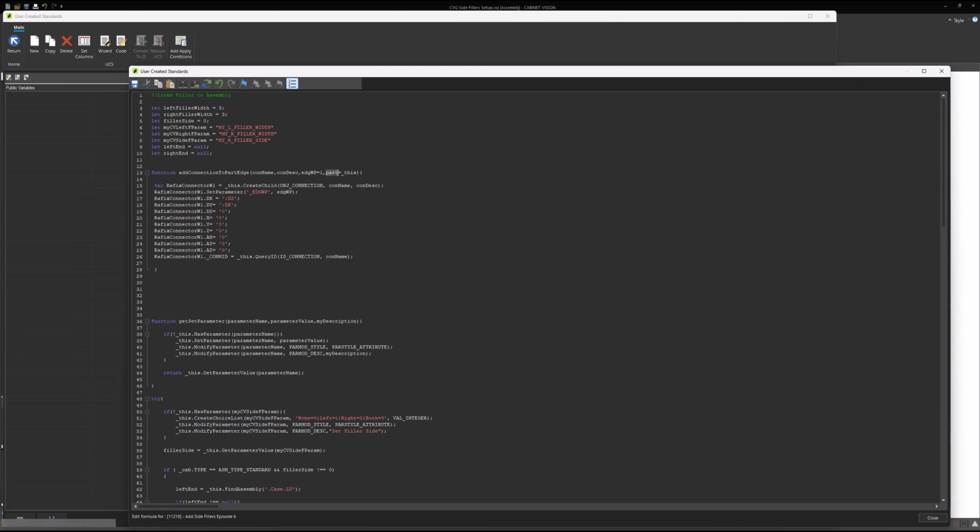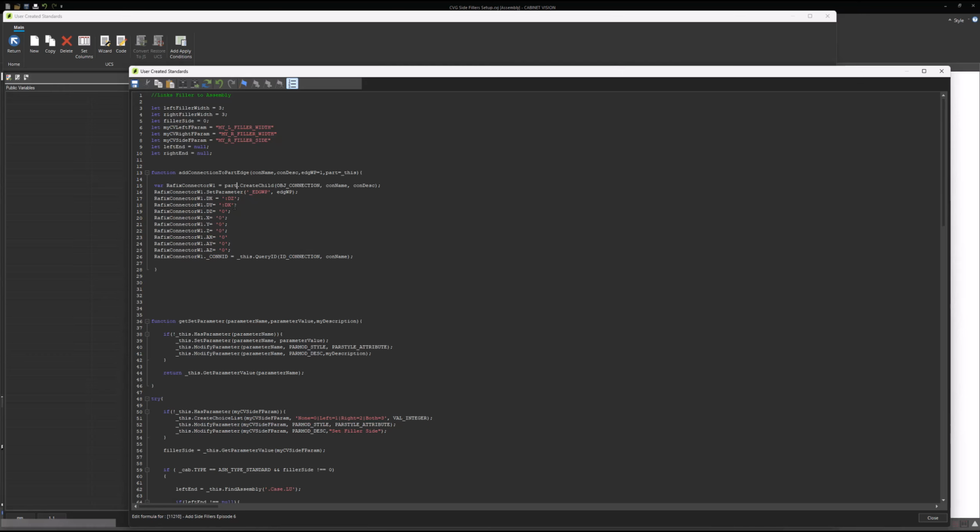And now what I want to do with part is if I grab this, you'll see how at the moment we've got this.createChild. So if I was to call this function now, what it would do is it would add the connection, instead of adding it to the filler, it would add it to the assembly. So what I'm going to do is change that to part.createChild, and then when we pass the part to this function, or pass it as an argument, what we're doing is we're going to be specifying that we want to obviously create this on the part that we're passing.